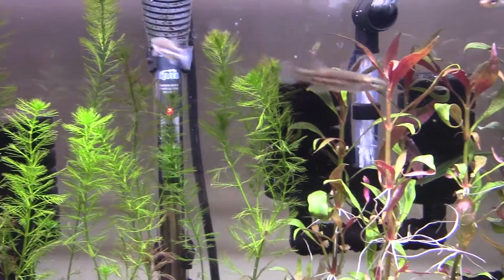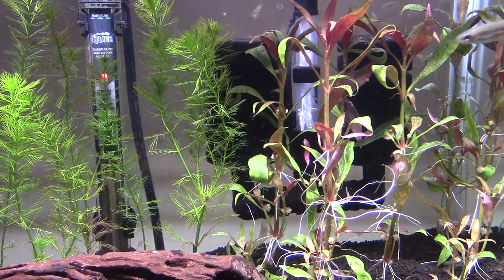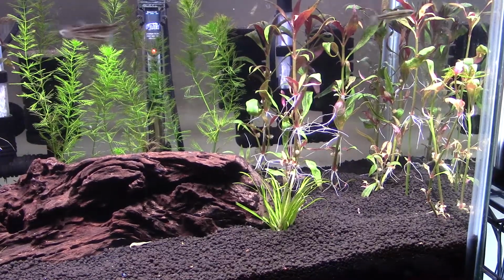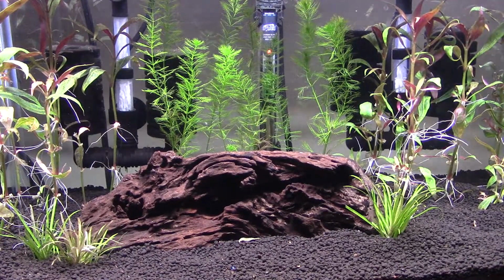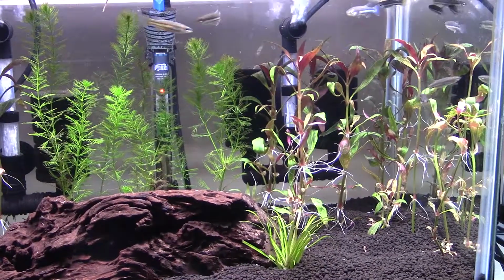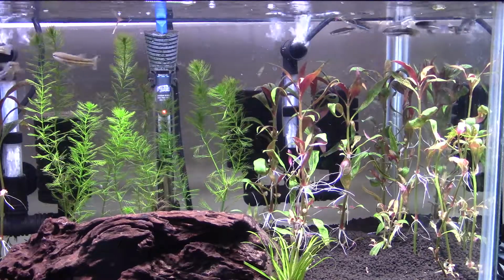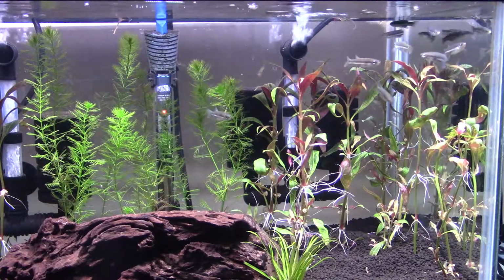I'm trying to keep this open area in the front. And I'll back up just a tad. My hope is, if I can get the Blyxa to grow, to fill in around the log in the middle of the tank. Just keep the openness for these fish, and fill the back corner and the center with some of the stem plants, and keep them trimmed as they fill in as well. But these are great looking fish. I'm really excited to finally have these guys and start learning what they need.